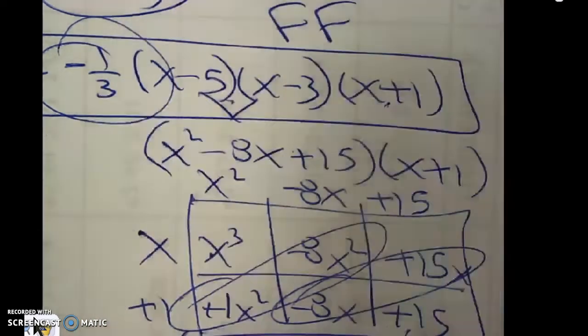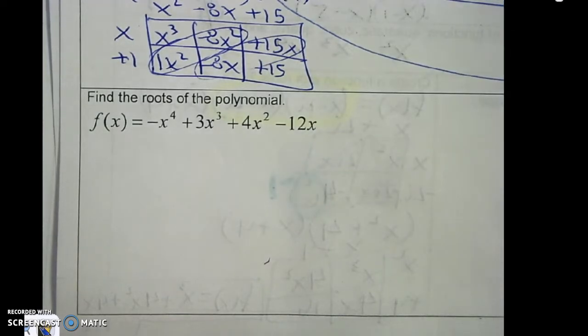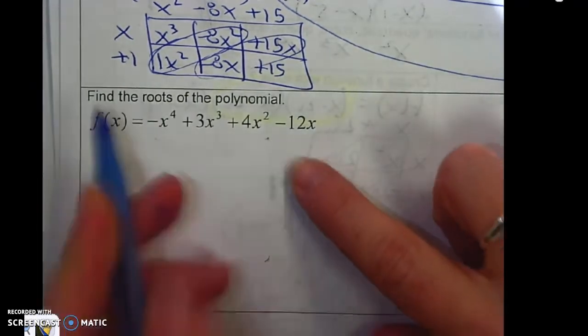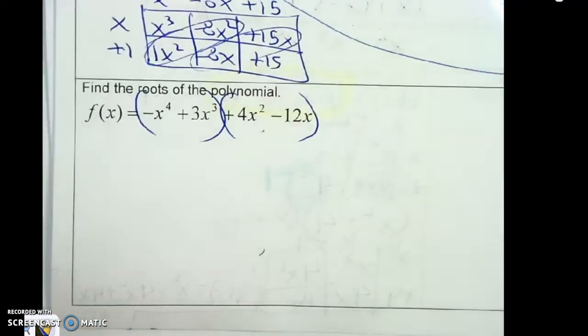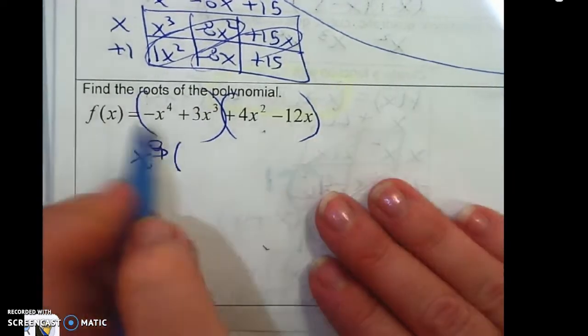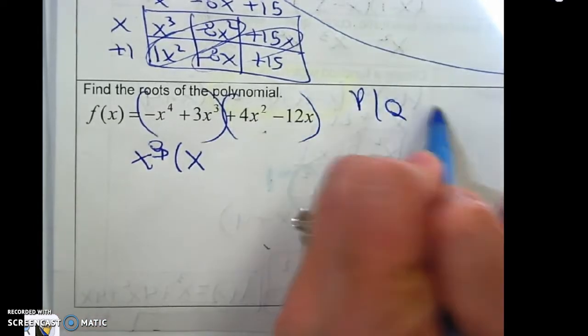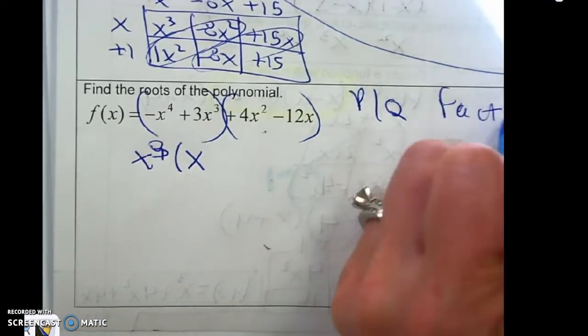Okay. All right. So now let's go to the last problem. The last problem on the page says find the roots. I guess I'm giving you one problem that has a calculator. Let me pause it real quick. You're getting one question on the calculator. You can copy it, but also I'm hoping what you're going to do is just group, but you're still going to have to show your work, by the way. You can either do it by PQ or you can do it by factoring.